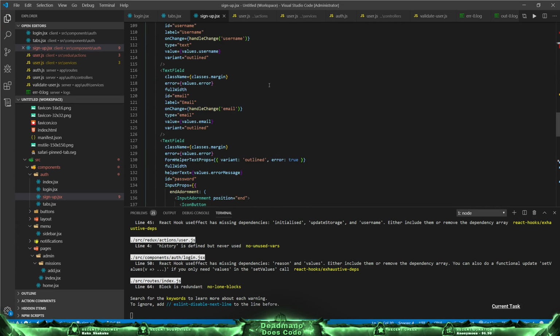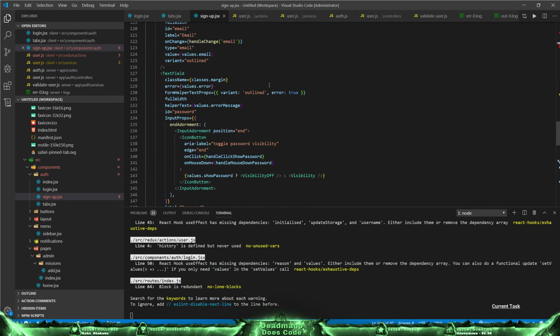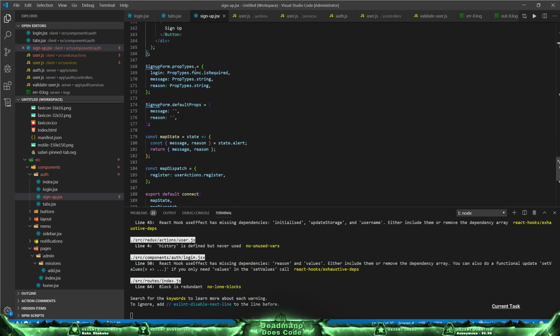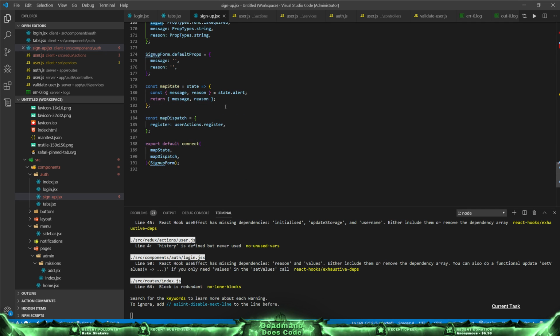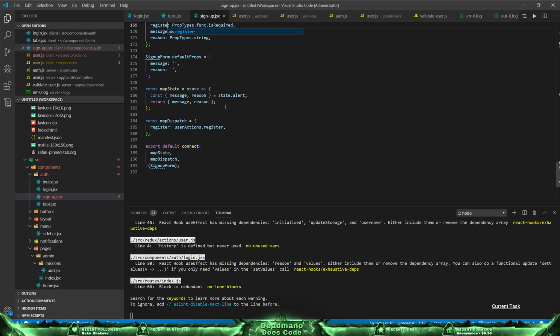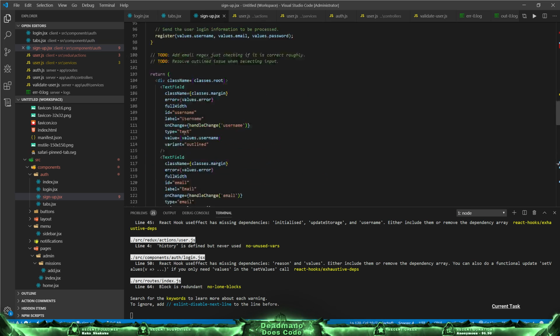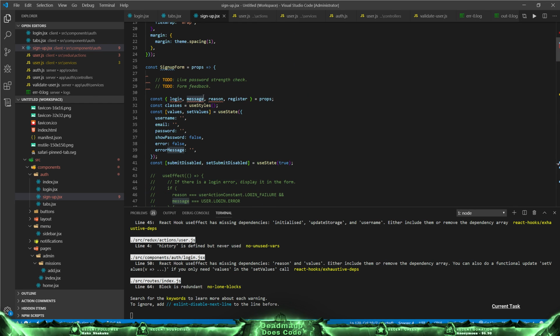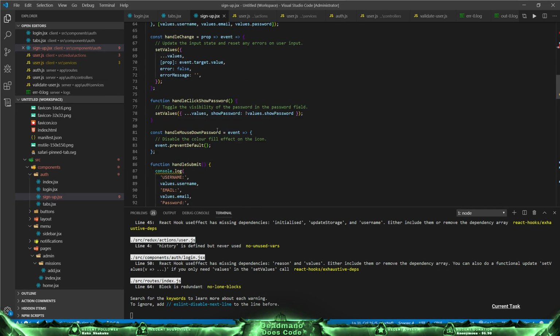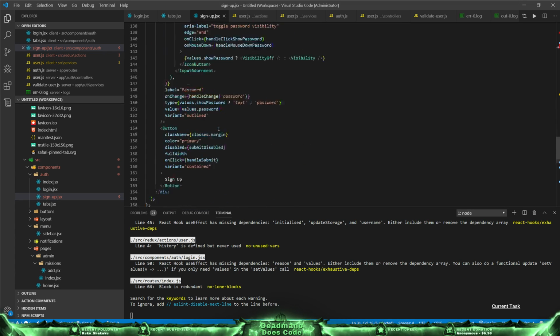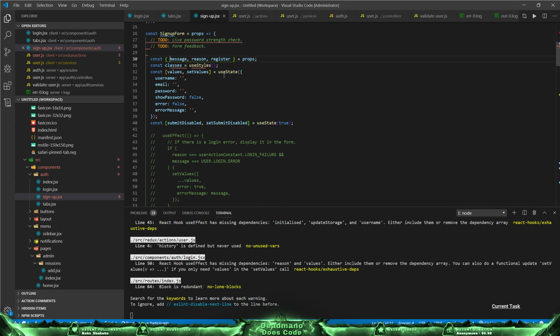Is there anything else I can quickly do before I call it a night? Prop types. Login is a function. Instead of login, we're going to have register, and then message, and then let's correct login to register. Well, we already have it, so we can just remove login now. That's good. Message is going to be the message from the, obviously, alert notification.